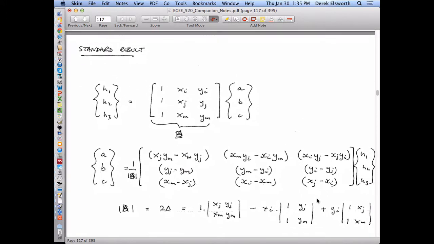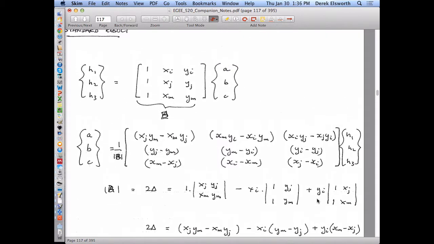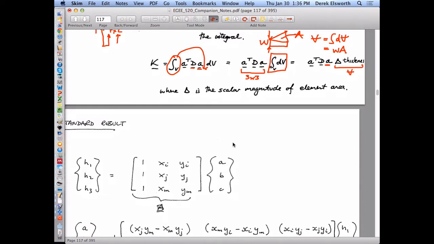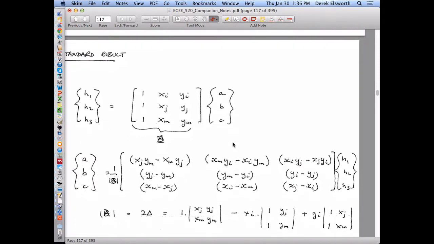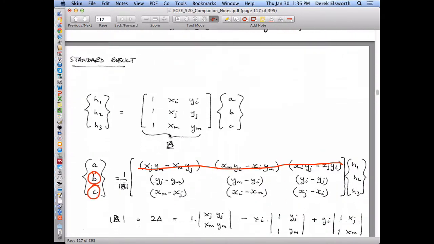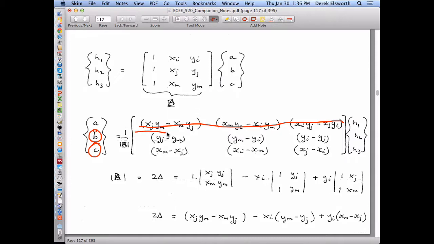So, how do we do that? Well, I didn't mention the standard result, but you have it here: if you take the inverse of this matrix, these are just the coordinates of the j, m, and i nodes, which we can get. And so we can prescribe the magnitudes of this. Of course, we don't care about these top ones, because we're only interested in these two values, B and C, which go into here. So really our conductance, our A matrix, is this part here.